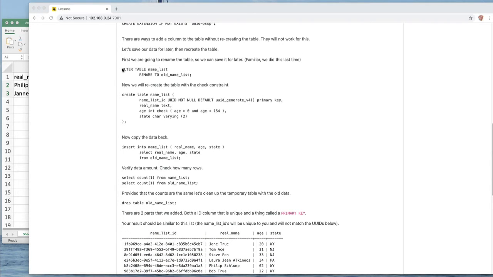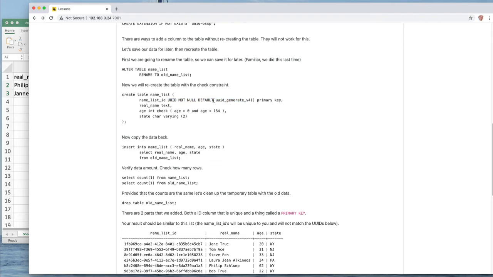So we're going to rename the table and copy the data back in again. We're going to do the same process, alter the name to a different name. We're going to create the table. Notice that we still have the check constraint in there. But we're going to add this additional ID, which is namelist ID. And I'm going to add it as a universal ID, not null, which means you can't have it empty. And I'm going to create a default for it. You can have defaults for every column.